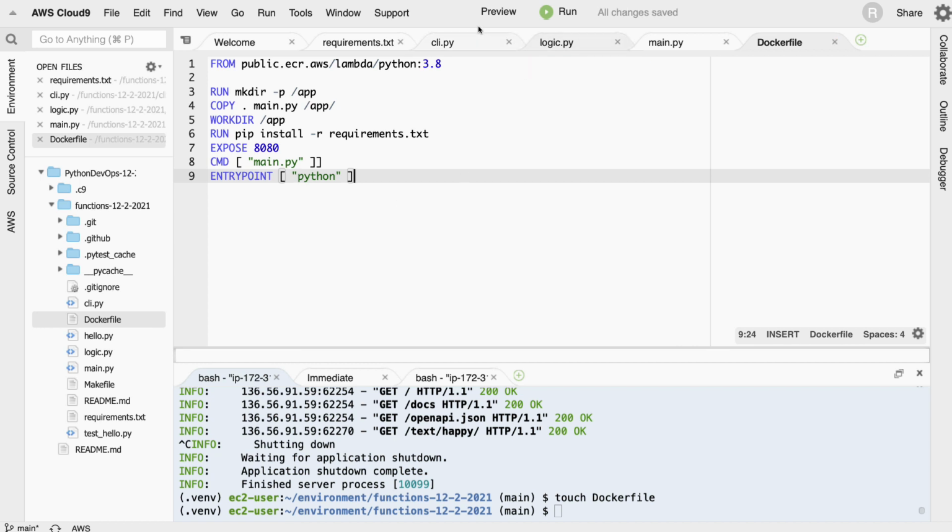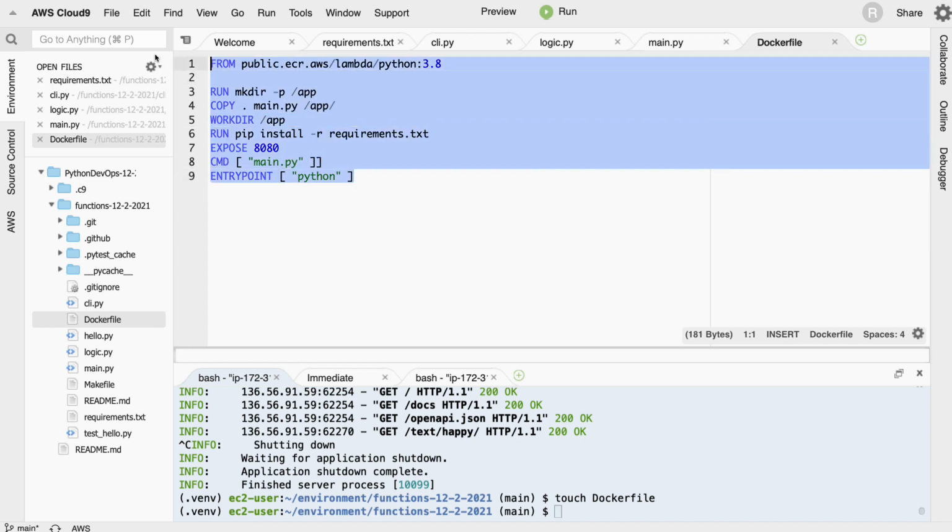And in fact, I should be able to basically push this container directly into Amazon's container registry as well. And so let me show you how that would work. And so the way that this would work, I guess I could first say Docker build to just test it out.